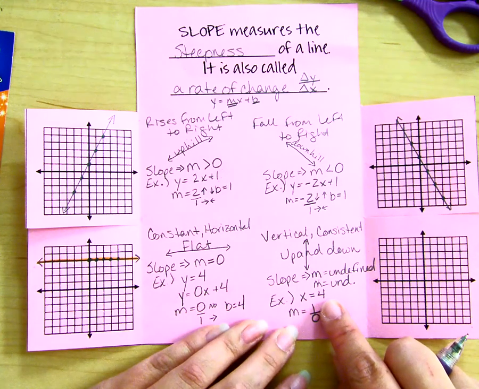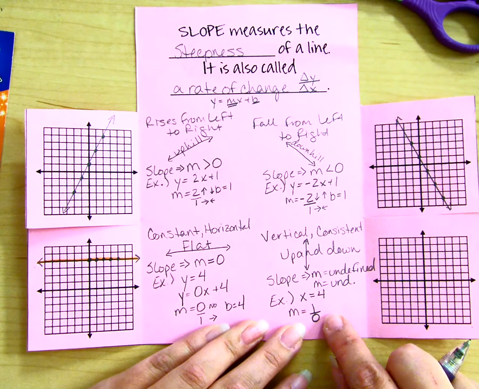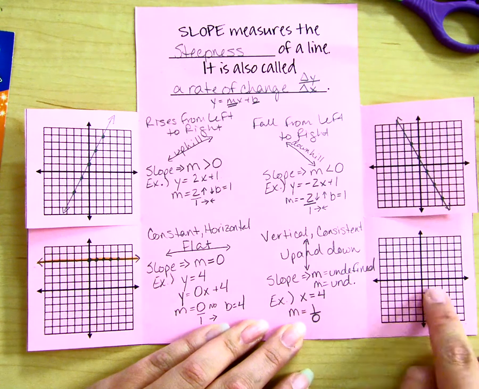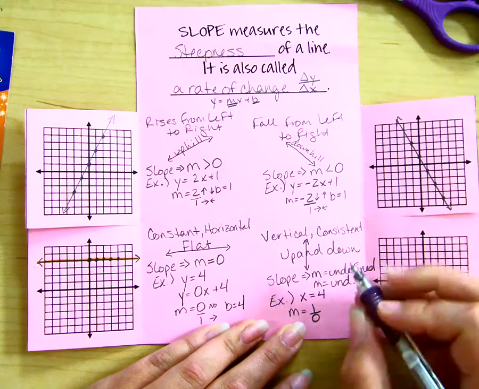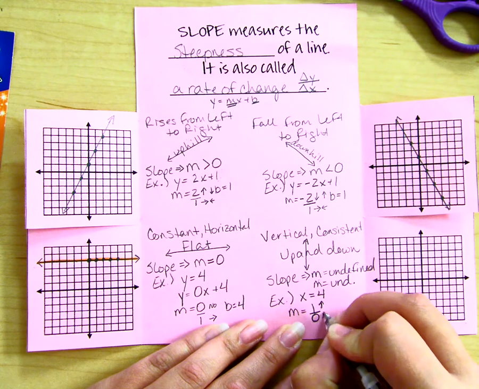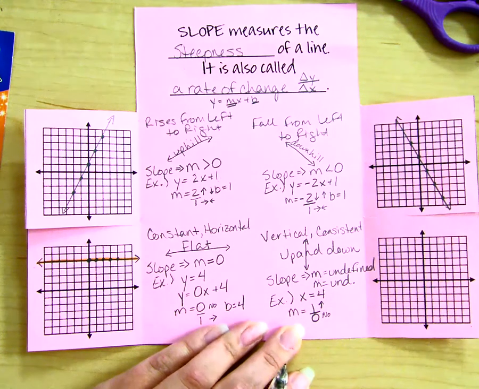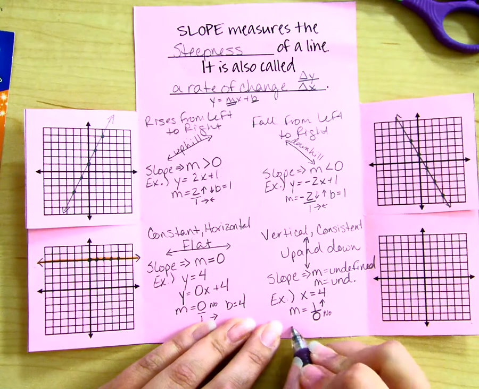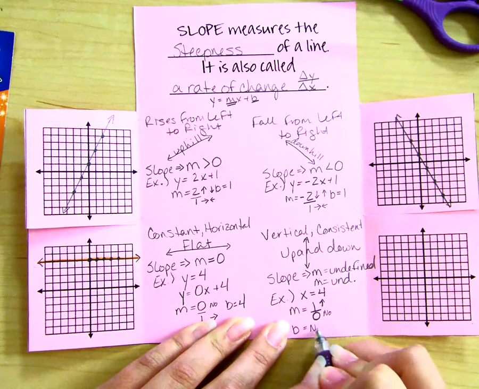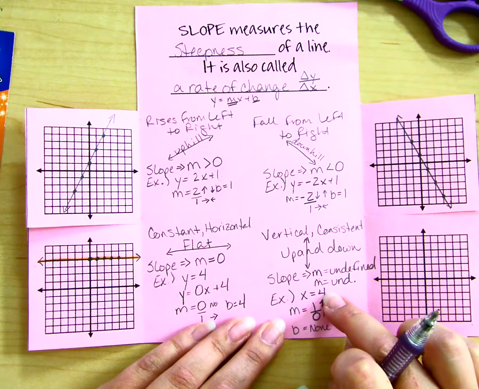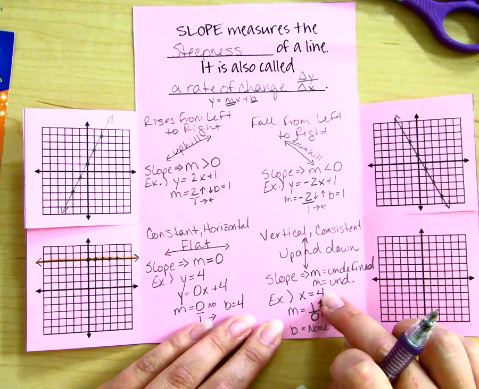So in this case, 1 over 0 is an undefined slope, but this will give you an idea of how you would graph it. So in this case, since I have a positive 1 on top, I would go up 1, and I go left and right, none. I don't move to the left or right. It's simply just going to go up. I do not have a y-intercept because I have x equals 4. That's not a y-intercept. That is an x-intercept.